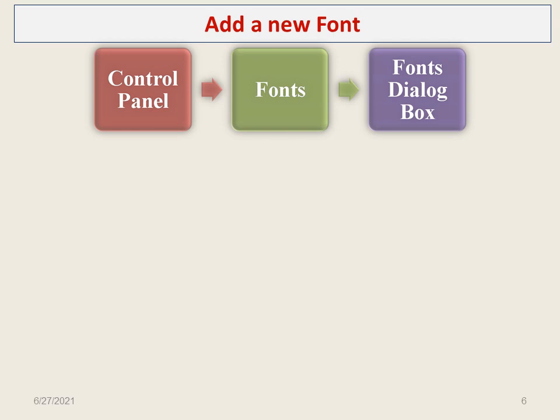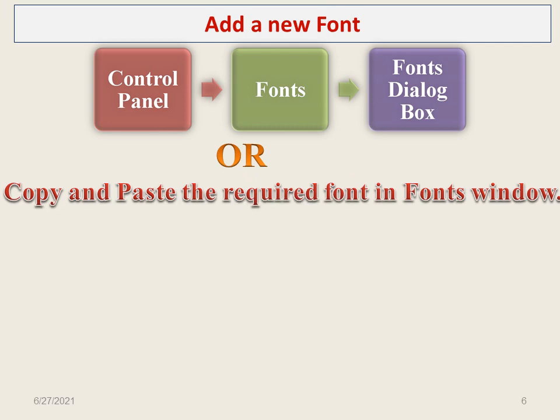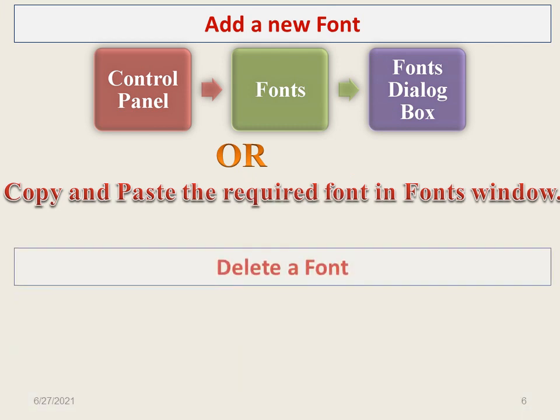The Fonts window appears showing the available fonts in your system. Step 2, open the folder where you have stored the font file. And lastly, drag the font file to the Fonts dialog box. The font will be added to the list. Or copy and paste the required font in the Fonts window.